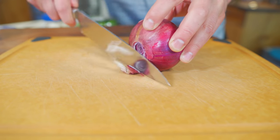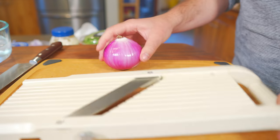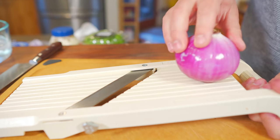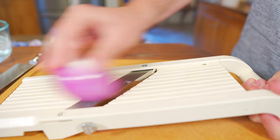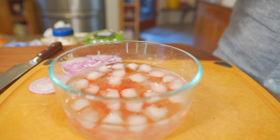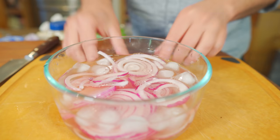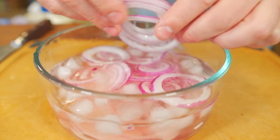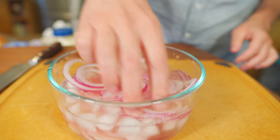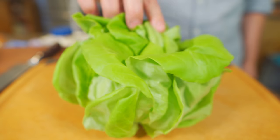Before we cook the beef let's do some mise en place preparation so that when we assemble the burgers it all goes quick and easy. Just a red onion here — take off the very bottom and peel it up. Then I'll take my trusty mandolin, a tool I think everybody needs, and slice these about a quarter inch. Then some ice water and a little red wine vinegar — drop the onions in here for about 20 minutes. This removes a lot of that spicy harsh onion taste, makes them more subtle and mild, and also hardens them up to make them really nice and crispy.